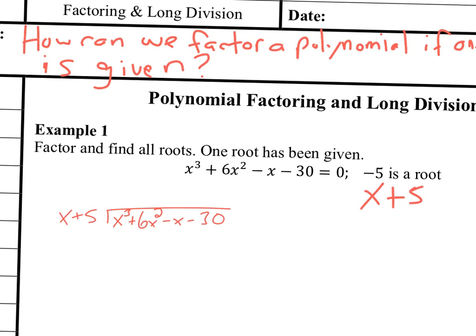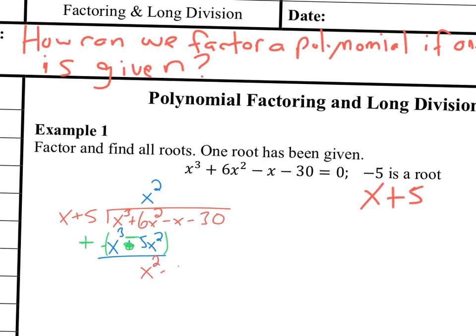So, long division again. It's more fun in practice. What are we going to multiply the x by to end up with x cubed? Well, that's obviously just going to be x squared. So we'll put an x squared here. That gives us x cubed. And now we're going to take that same x squared multiplied by the 5, so it becomes plus 5x squared. Again, we're going to have to subtract here. Nobody likes subtraction, so we're going to add the opposite. Okay, the x cubes cancel. 6x squared and a -5x squared makes a 1x squared.